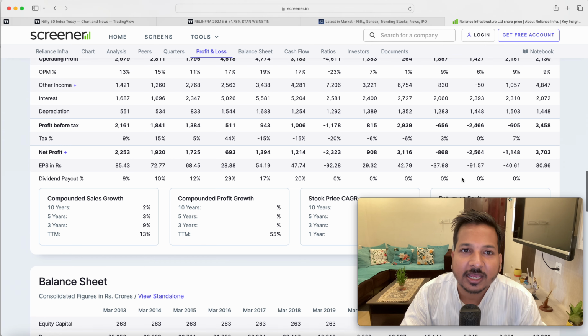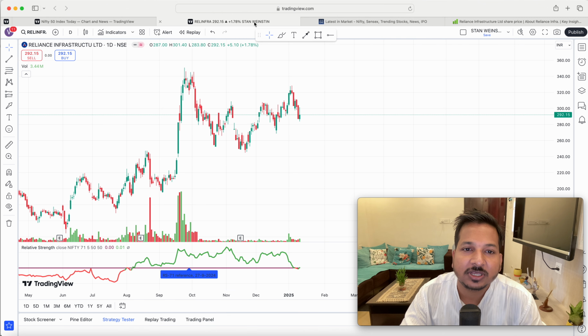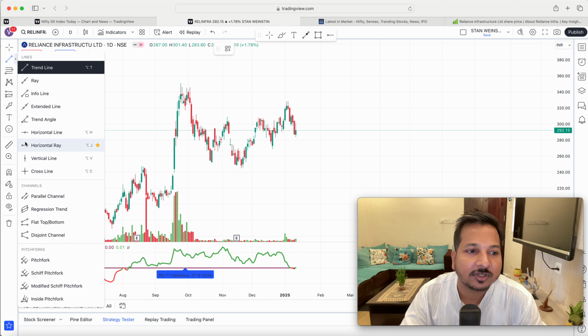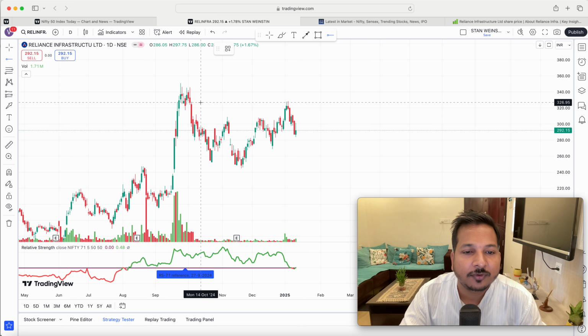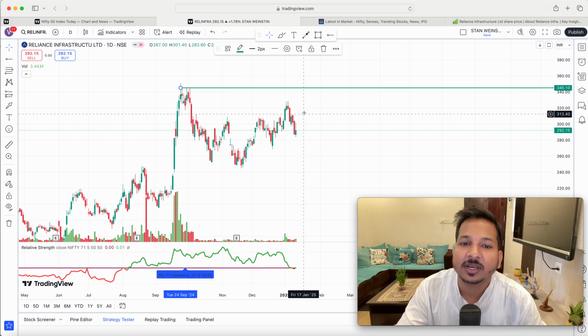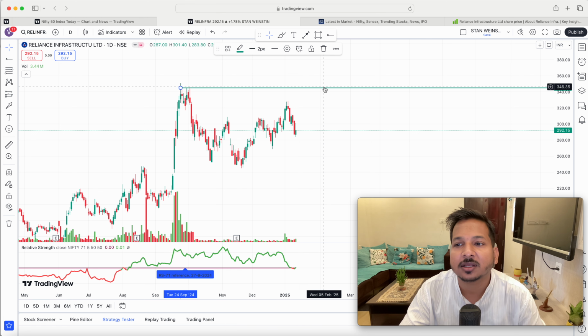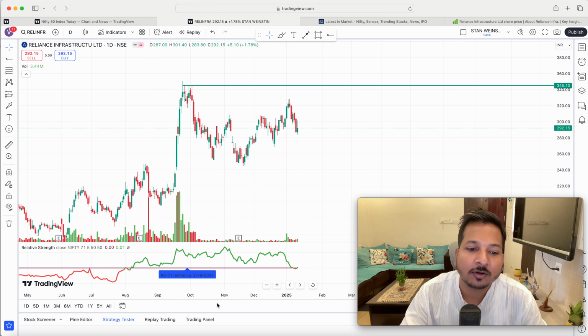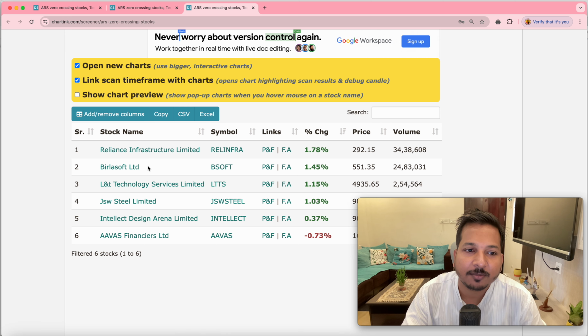Then one other thing I told is price action. If you see price action, the first thing is that this level should be broken, because this is a sideways movement. Until it breaks this, you cannot expect momentum. So I will avoid this and go to the next one. I will see one by one.